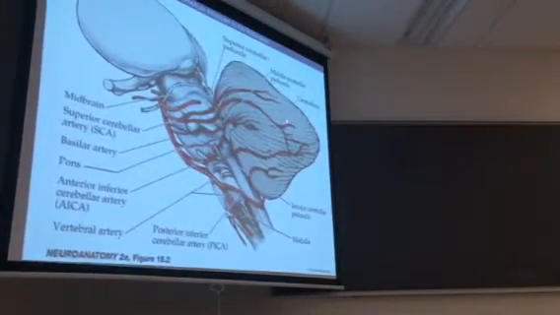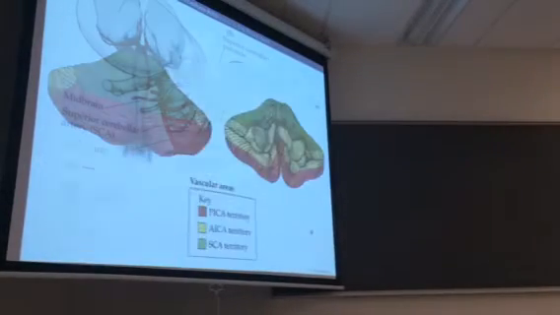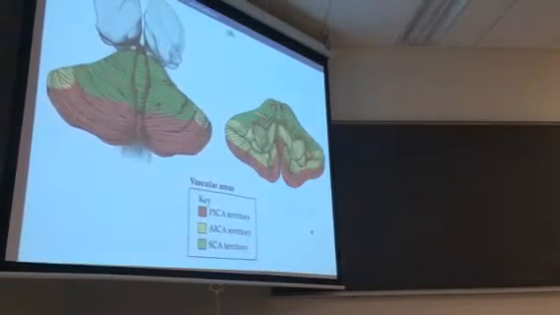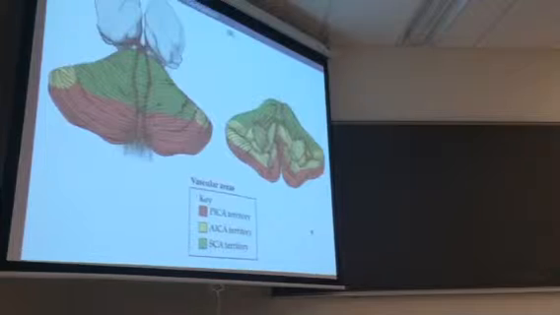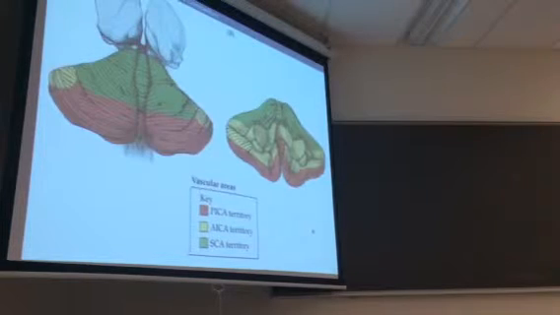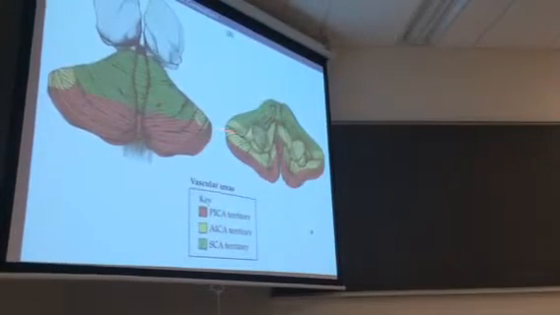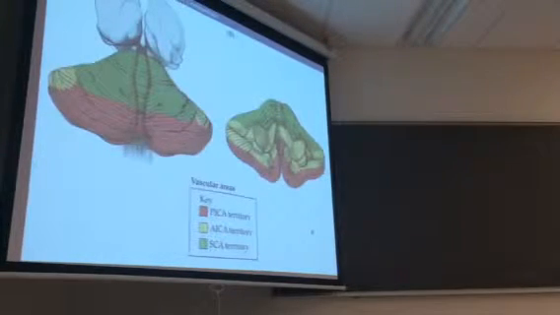But yeah, so when we look at this, we're going to touch base a little bit right here on the territories of the cerebellum. As with other structures we've looked at in the last, I don't know, 10 weeks or so, you see that we have clearly defined regions that we can say, okay, we knock out the posterior inferior cerebellar artery. What do we lose? What do we lose with the anterior inferior? What do we lose with the superior? So this should make a lot of sense.